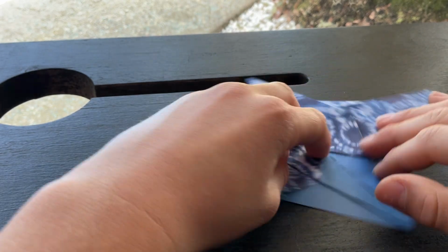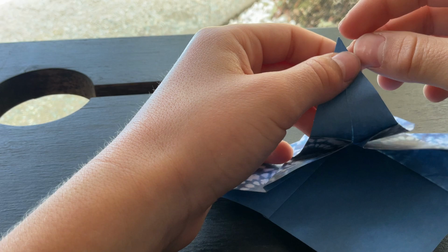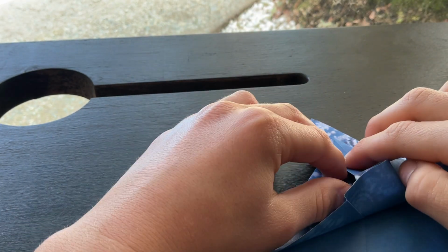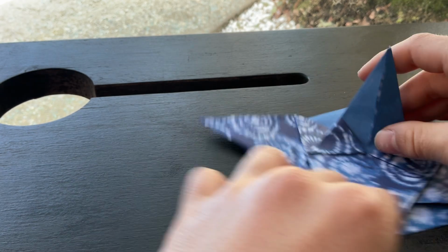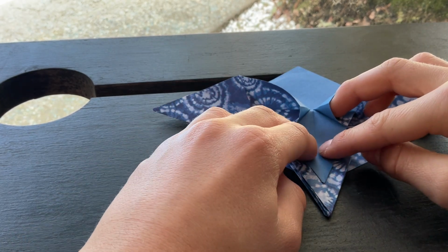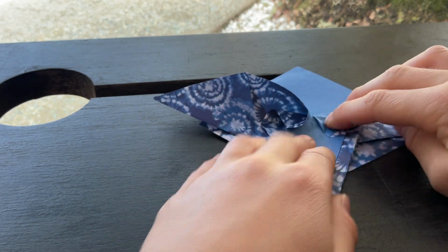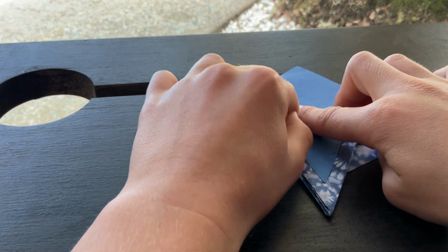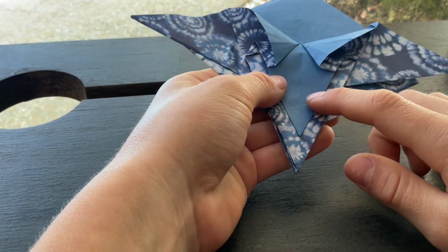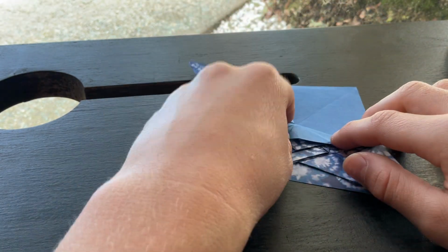Okay, so now you can grab this edge and make sure it's all pointy in the front. And then you can fold it. So I'll put it at this angle so you can see. Like this, and then I'm going to fold it like this. So this is going to be the cockpit of your jet.